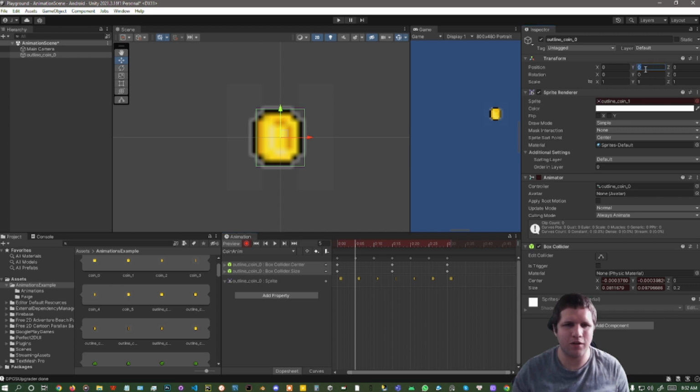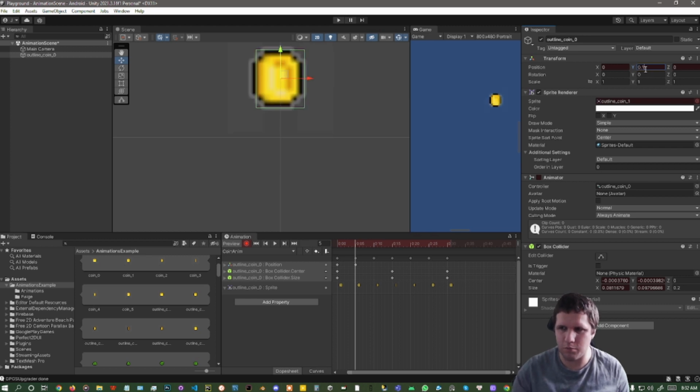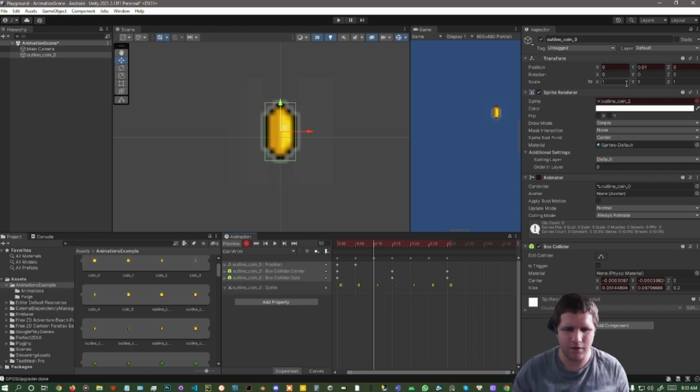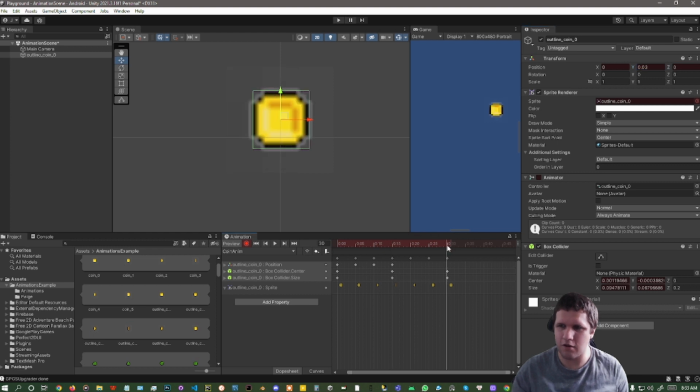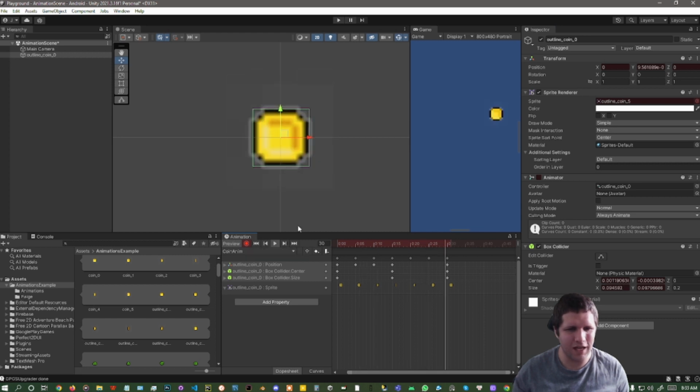So for example, if I move this up 0.01, and then I go here and I move it up 0.02, and then I go here and I say 0.03, and using the same method as we did here, I can even put this down to 0.00, and we can see that it will go up and down.